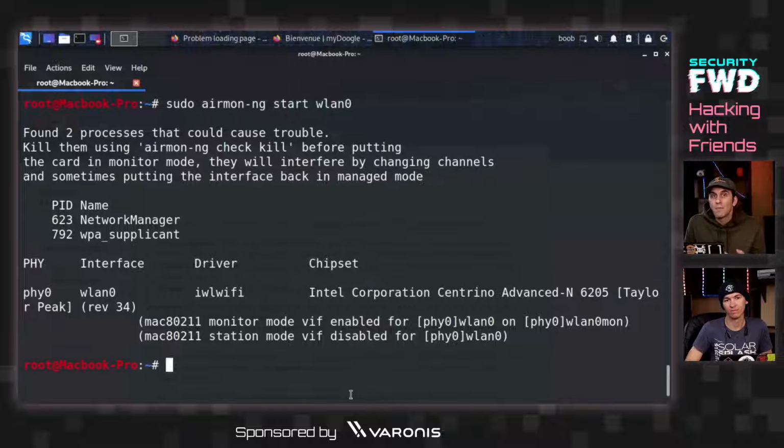That's the first step. But now we need to figure out what channel our wireless network is operating on. There's like 11 or 12 different channels in the United States. So if you want to be listening in on the correct channel, you need to first run a scan to make sure you can identify what network you should be listening on. Otherwise, you're going to be listening on every single network, and it's going to be really annoying and confusing because there will be way too much data.